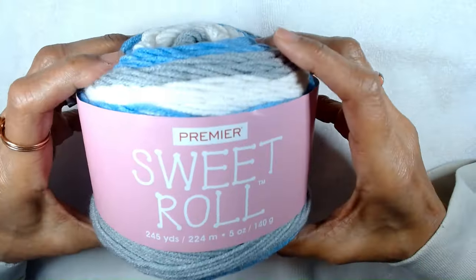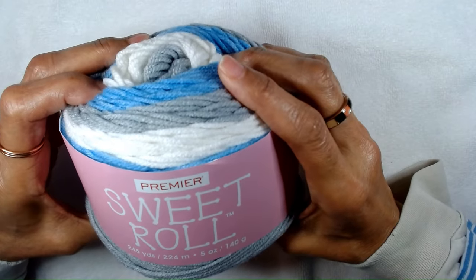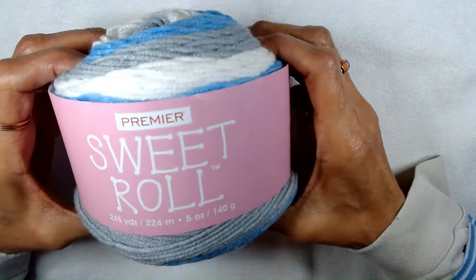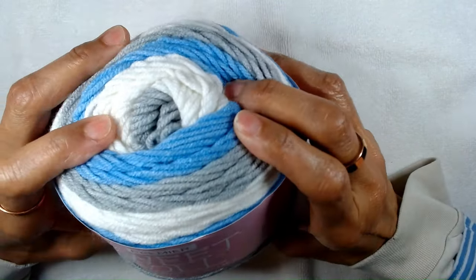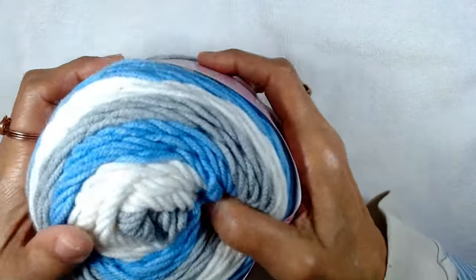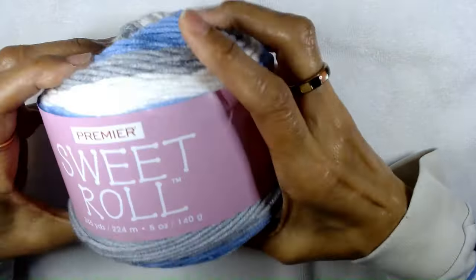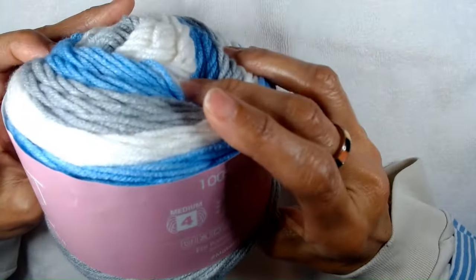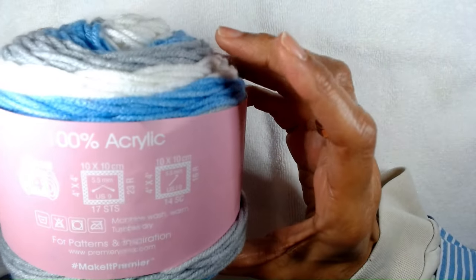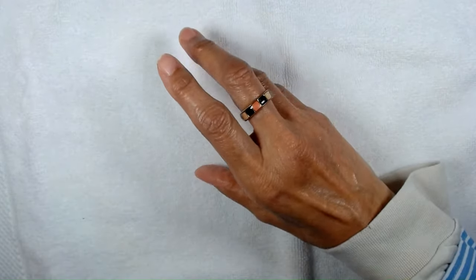I also like to use Premier Sweet Roll yarn. Now this is a size 4 medium weight yarn. I like size 4 medium weight yarn. I use that a lot. And this is very soft, very squishy, and this is another good wool-free yarn that I use. Got that in my stash.